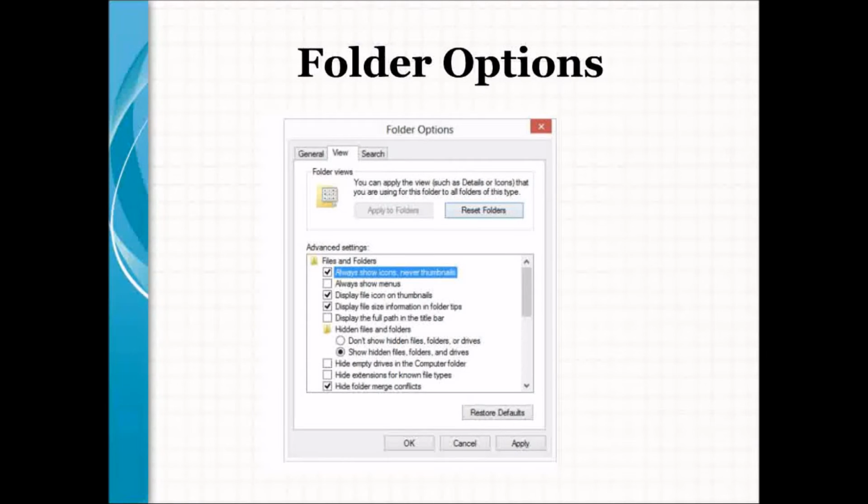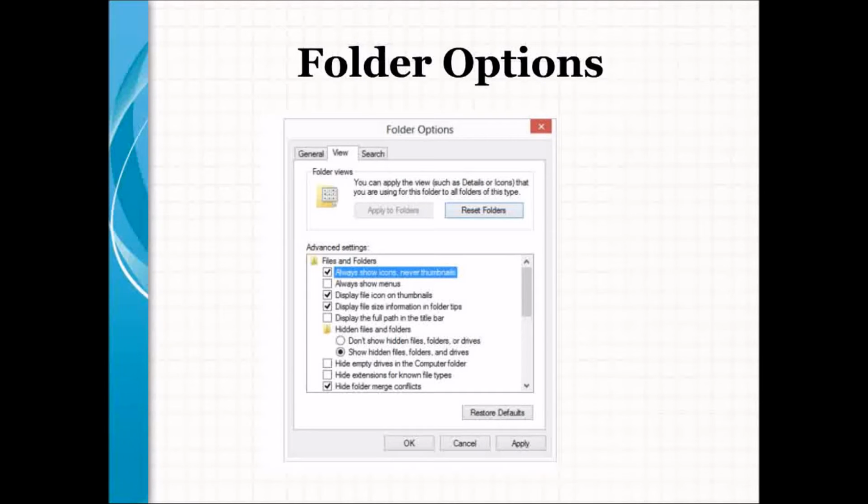But right under that, second down, is hide extensions for known file types. I uncheck that because I like to show the extension of all file types, so I know what I'm doing. So you know if it's an executable or an Excel file, because looking at the graphic, you're not really sure if it's XLS or XLSX.